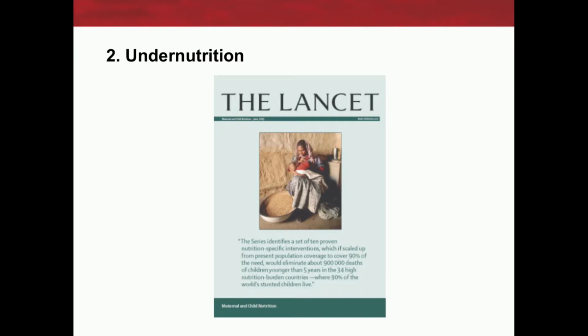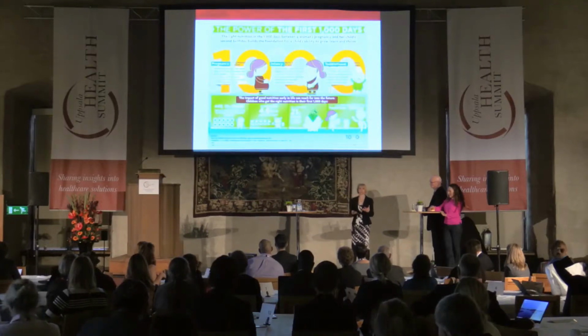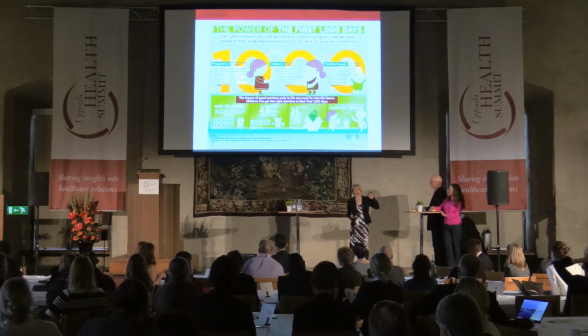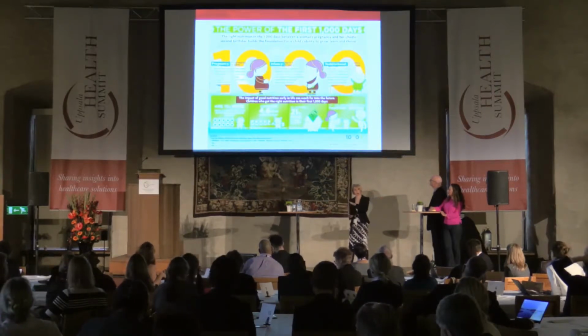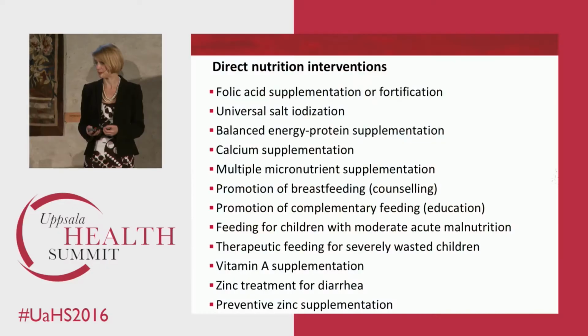Very different world. In 2013, a very, very influential, actually 2008, followed by another edition in 2013, very influential journal came out, a series of articles in the Lancet came out and specified where there was really strong evidence for reducing malnutrition, undernutrition among children. And it was based on this concept of the first 1,000 days, this idea that you need to intervene in the first 1,000 days from conception onwards in order to tackle undernutrition. Very powerful evidence on that.